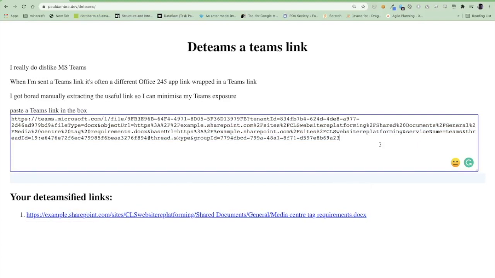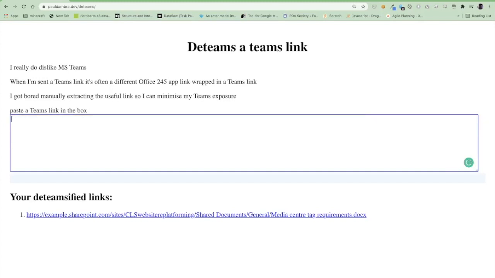My computer can open more than one window at a time, and Teams has made this decision where everything opens in one window. So if I'm looking at a conversation in Teams and I click on a link, the thing that I'm opening replaces the view that I'm looking at. And often I don't want it to. So the Teamsifier lets me strip the hidden link out of that Teams link, so I can open both things at once.